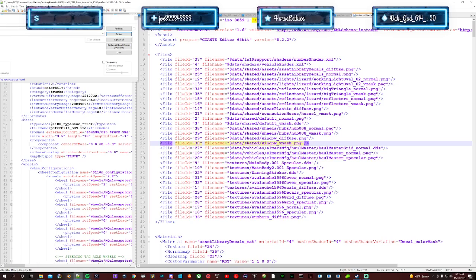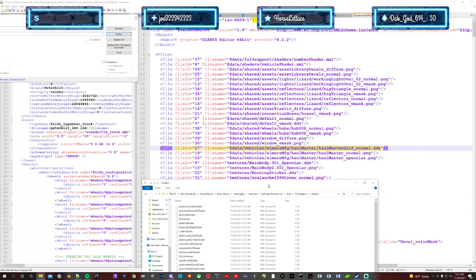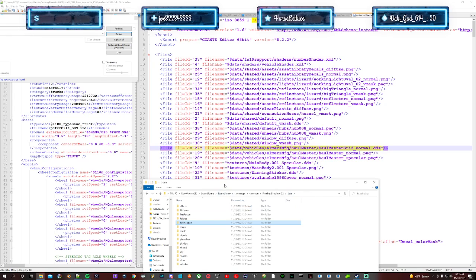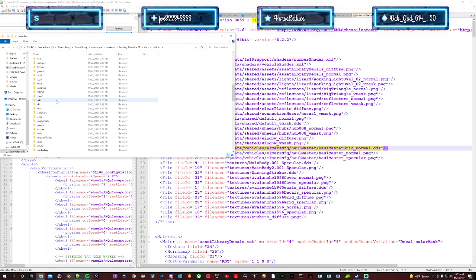And data, vehicles, Elmer's. Now we need to make sure these files even still exist for 19, I mean for 22, because they've changed a lot of in-game vehicles, and sometimes they're not always there. That's why some things have missing textures, some things are completely white. So you gotta make sure if it's pulling a custom file like this, when it's pulling vehicles, that vehicle is actually still in the game.